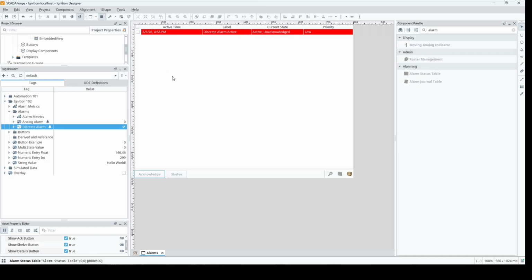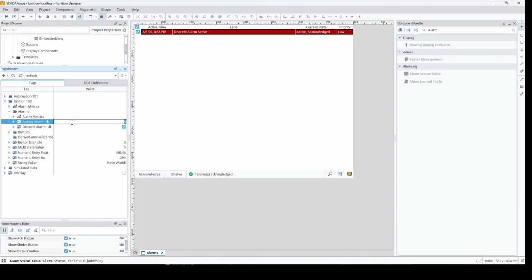And then if we were to save this, that will save those settings. But that's really the only way to go in and edit that easily, is to do that in play mode. And then you can resize columns. So if some of our labels were really long, and say priority is going to be pretty short, we can make that smaller and maybe make current state a little smaller. So that shows us how the alarm component works. So let's go back and acknowledge this alarm.